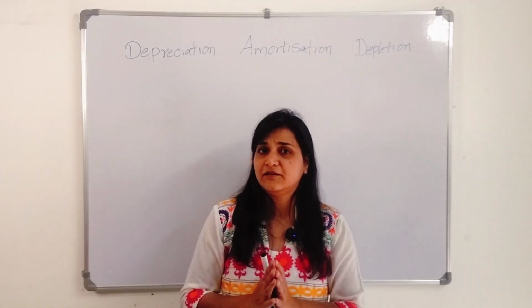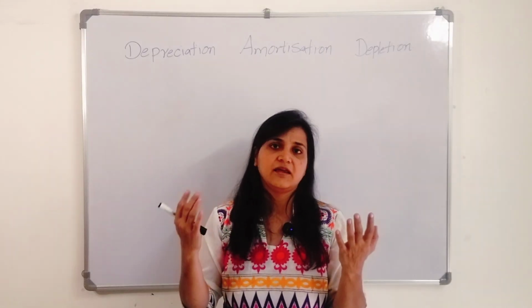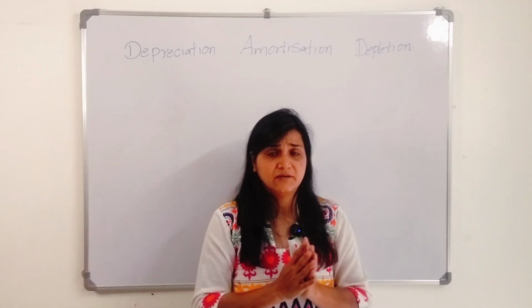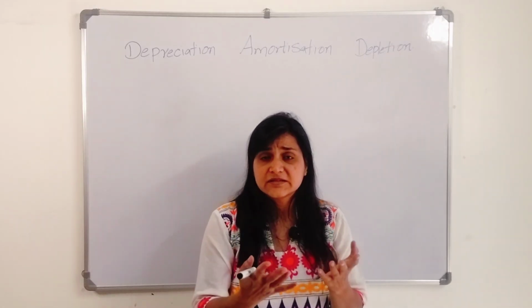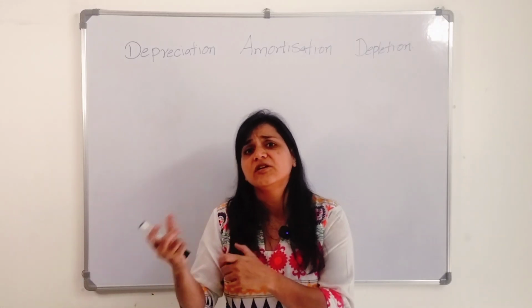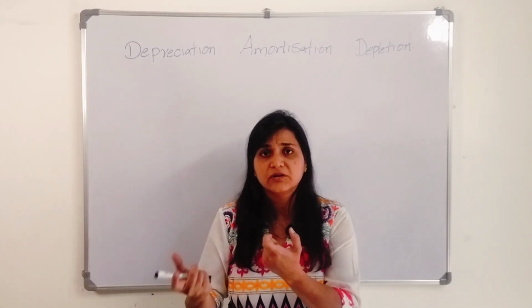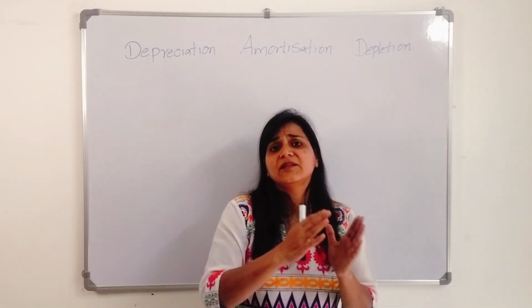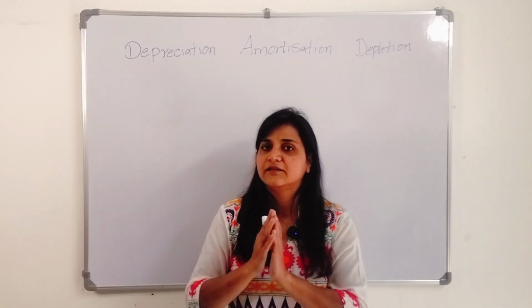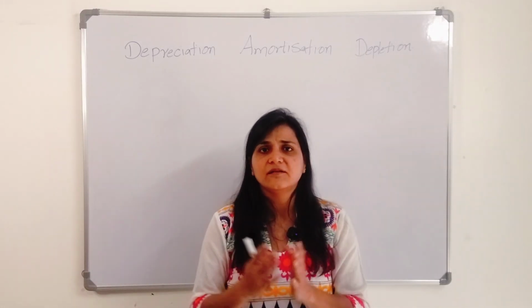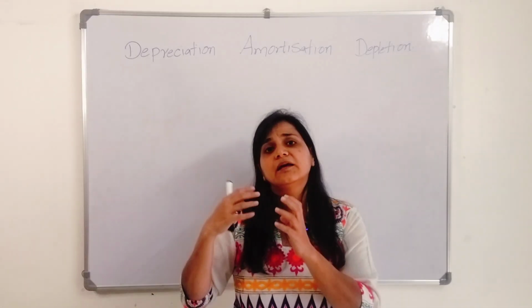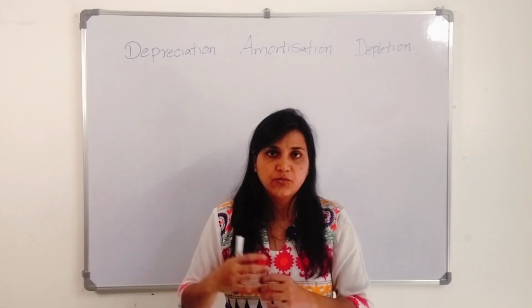Now the assets have been categorized into two groups: non-current assets and current assets. What are current assets? Inventories, our stock, the debtors, bills receivable, cash in hand, cash at bank. I have given loans and advances, which are short-term, and they are going to give me back within 1 year. So something which is going to get converted into cash within 1 year is considered a current asset. What are non-current assets? The opposite of it, more than 1 year. They are going to reap future benefits, but they get encashed after 1 year.